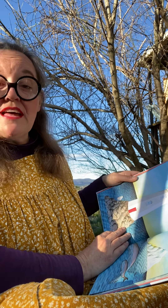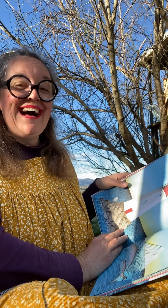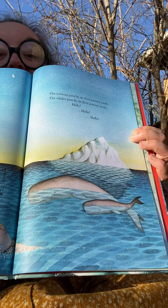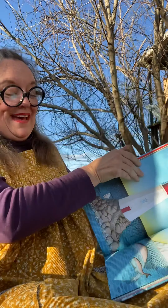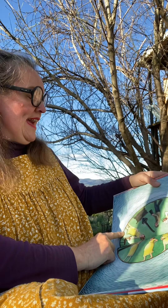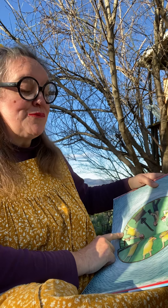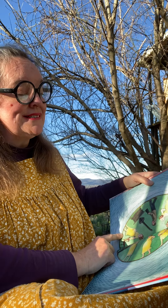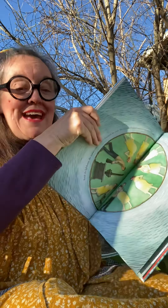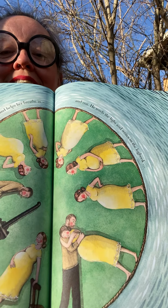The icebergs pass on their journey south. The whales pass on their journey north. Hello, hello, hello. Look at that — can you see the whales and the icebergs? And that whale has a beautiful baby. Do you know that whales feed their babies milk? Isn't that marvellous? Inside the lighthouse the woman walks around and around the room. Her husband boils water and helps her breathe in and out. He tends the light and writes in the log book. Can you guess what might be happening here? Look at her tummy, can you see it? I think they've made a baby!